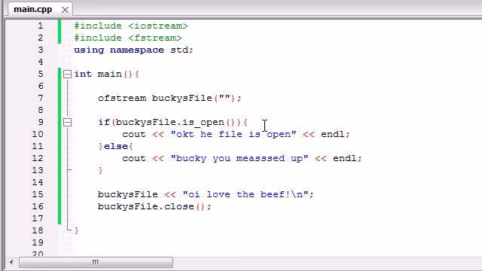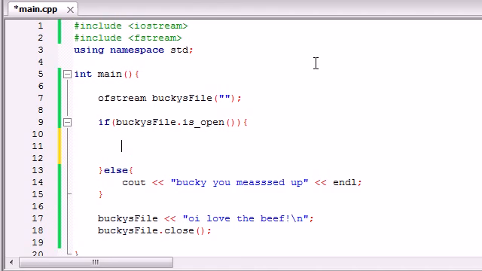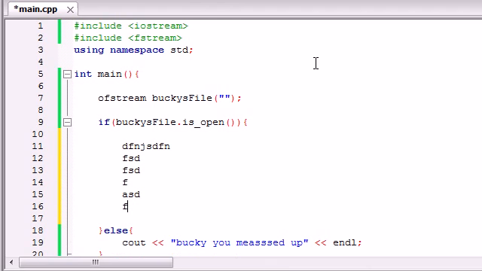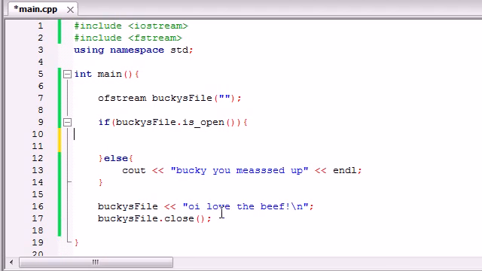And basically, in programming, well, in the real world, how it works is this. You make sure it's open first, and then you write all your code right here. So it's a nice little check before you just start writing code like this. This probably would be better if we threw it inside here. So if you want to impress your boss or your teacher, just make sure your files are open before you start doing a bunch of stuff to them, or else, it's going to save you a lot of headaches.